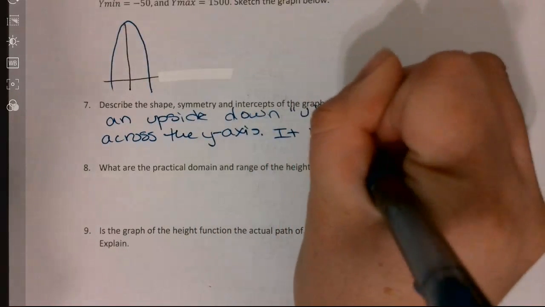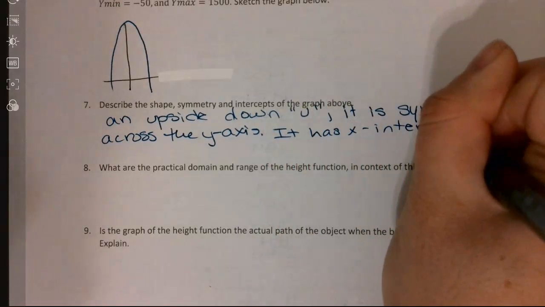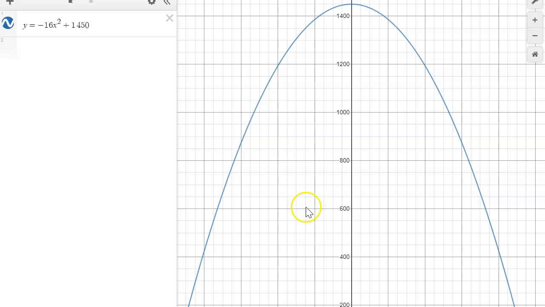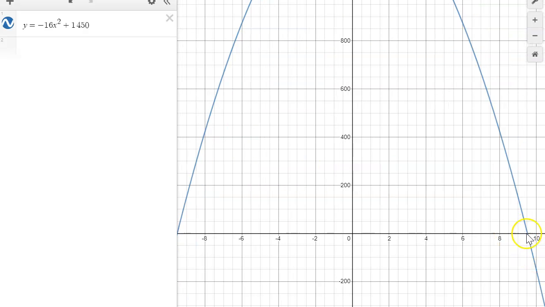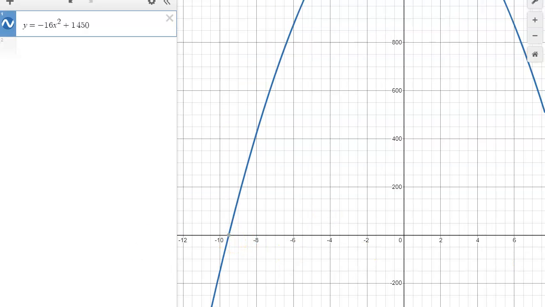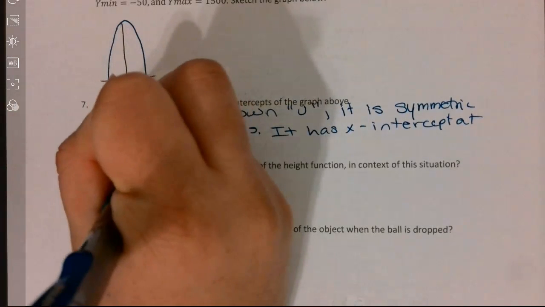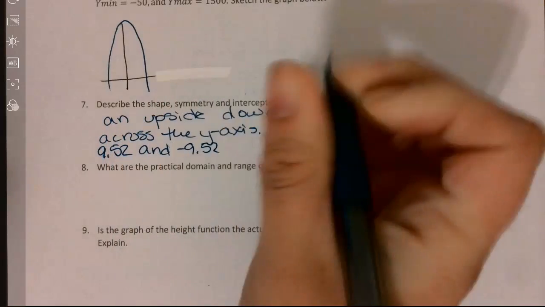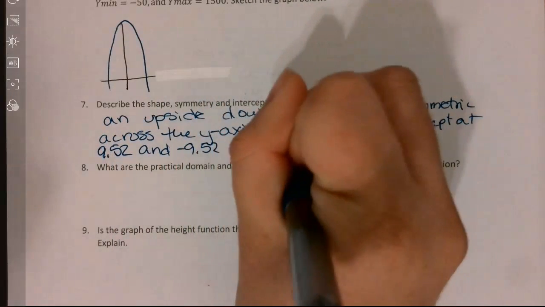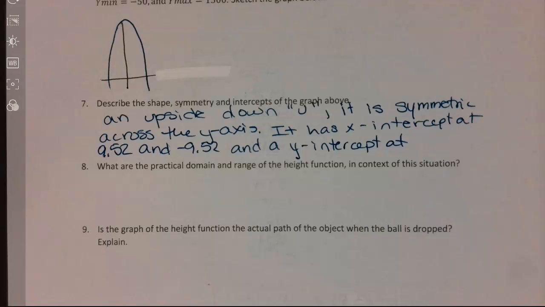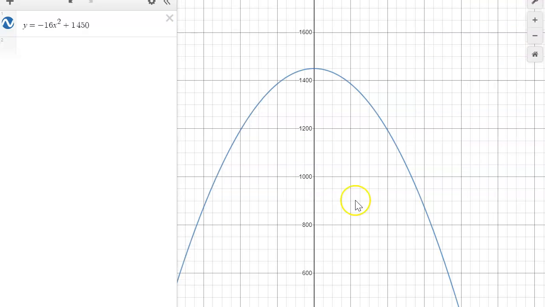It has x-intercepts at, so I'm going to switch back to my graph really quick. I need to go down here. So my x-intercepts are at 9.52 and -9.52. And a y-intercept at, so I want to look back up here, and it is at 1450.